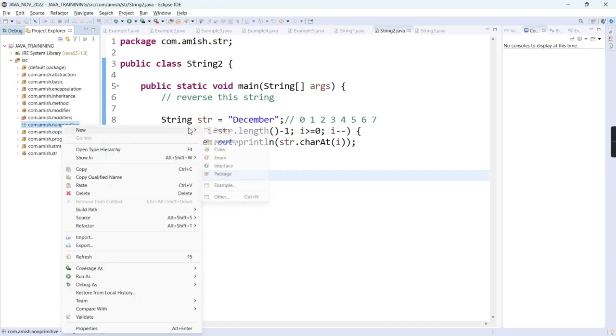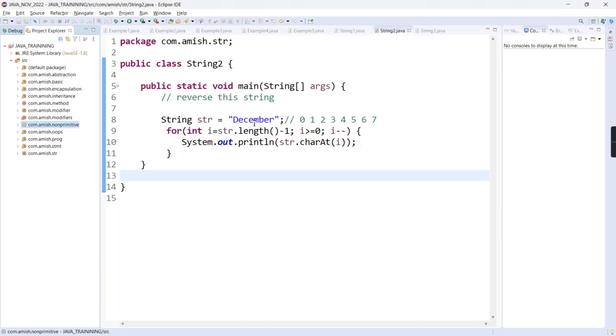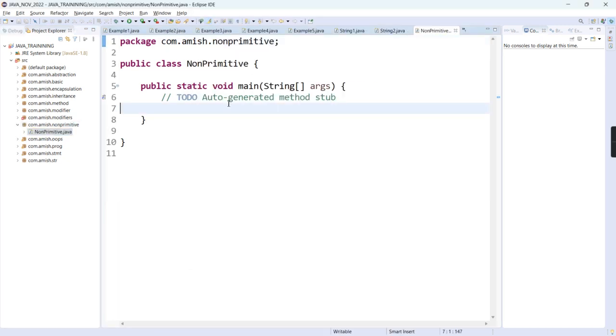We'll create one class inside that. So first we have the primitive data type.